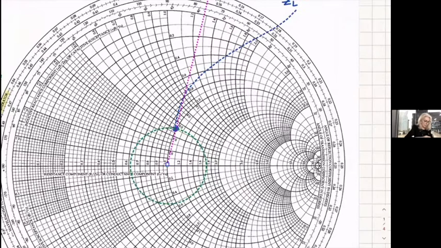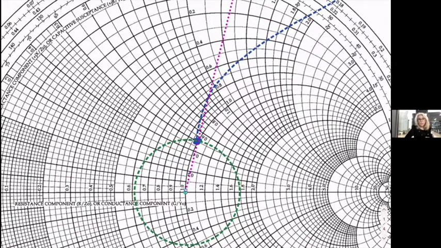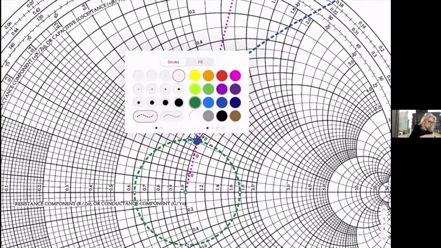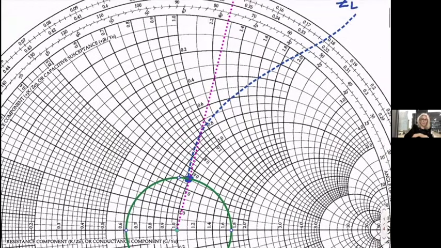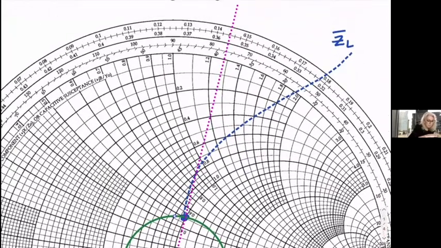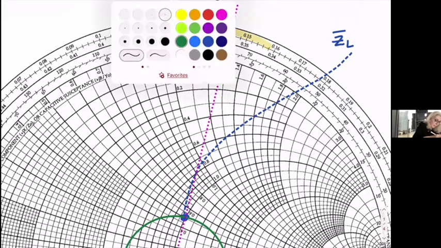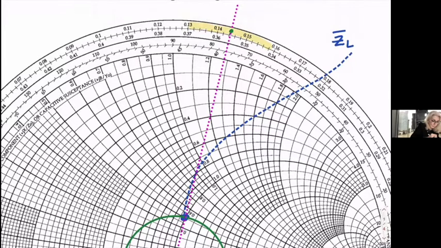What I do is connect this point with the center, and I draw all of these lines dotted because they're auxiliary lines, all right? If we have too many, you will not know what your primary is. The circle of your transmission line is a primary line on the Smith chart, but lines that help you find points or find where you are are auxiliary lines. Usually we don't need to keep them, especially in complex problems, but here I will keep them as long as I can. So I connect this one, I go to the outer rim where I'm moving, and I want to find what point this one is. When I look at that point, the number that I'm reading is 0.144 lambda.